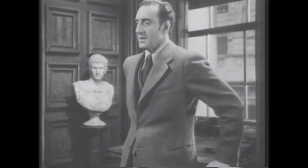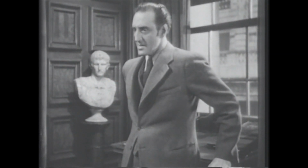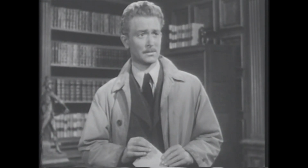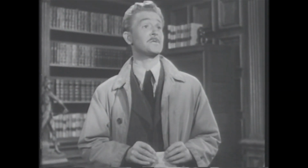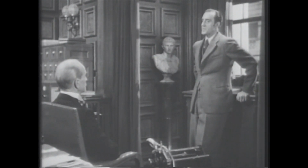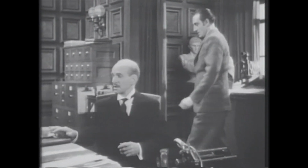Allow me to point out to you, sir, the key words, Dr. S. It looks as if the plates were hidden in the house of the doctor. Whether S stands for his first or last initial remains to be determined by a process of elimination. Well, there must be 10,000 doctors in London with S for a first or last initial. Precisely. And every one of them will have to be questioned in person. That's why I say this is a task for Scotland Yard. It's a task, all right. But Scotland Yard has searched worse haystacks and found a needle.